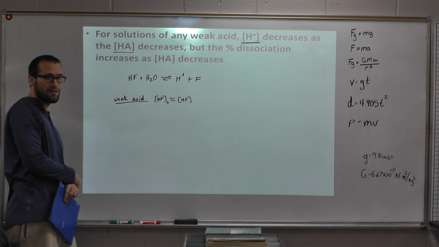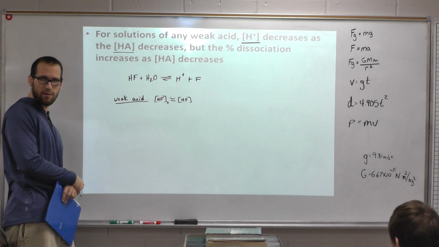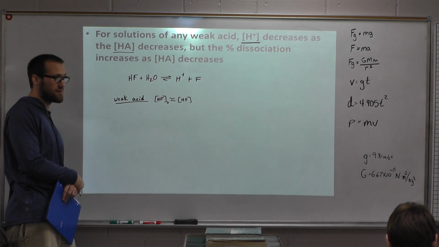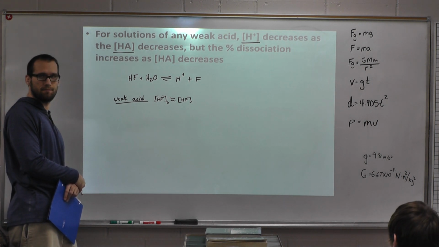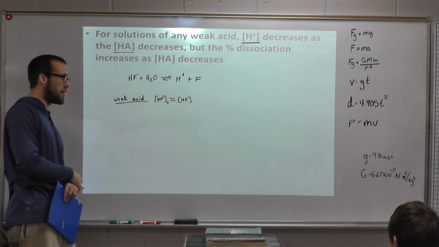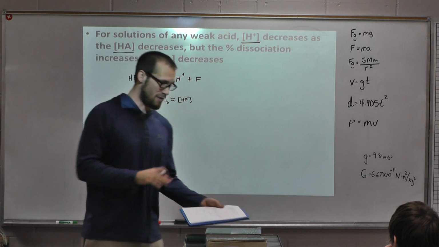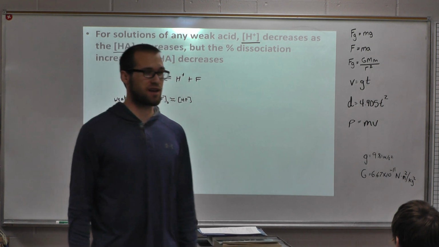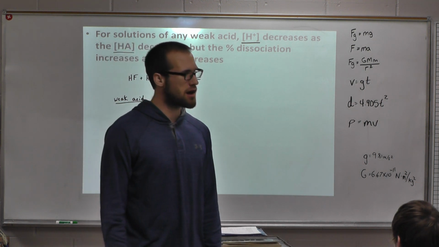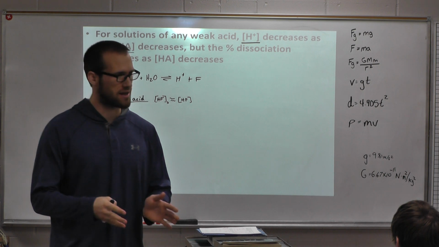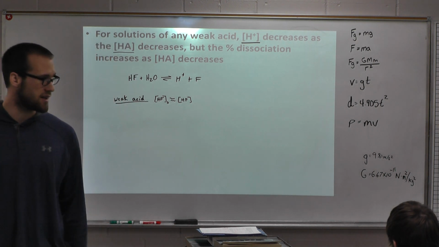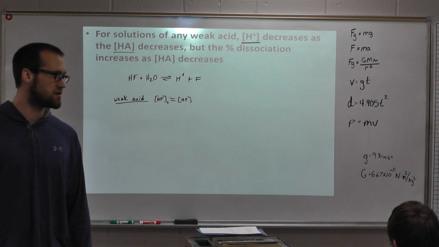Why? It doesn't dissociate very much. So if it doesn't dissociate very much, they're going to be very close to the same number. That's what this whole idea has kind of been about. I don't want you to get in the habit, I'm not picking on you, Rylan, of saying, oh, they're approximately equal because they're weak acids. No, they're equal because weak acids don't dissociate very much, and so therefore it isn't going to deviate much from the initial concentration. That makes sense?